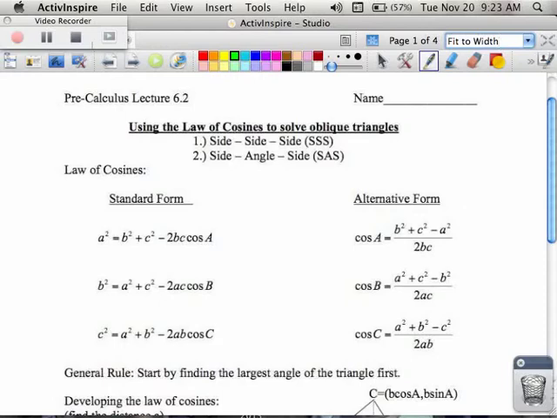In order to do the law of cosines, you need two sides at least. So you'll notice up above here that each of these things that they talk about has at least two sides involved to use this law of cosines. If it has two angles, it's law of sines, two sides, law of cosines. Very important to know for the test.